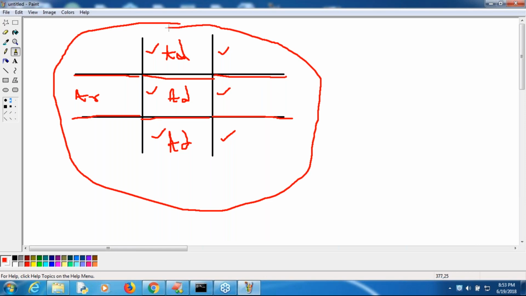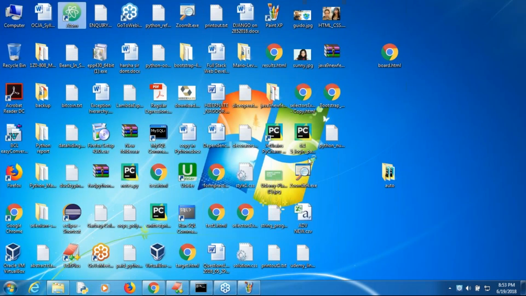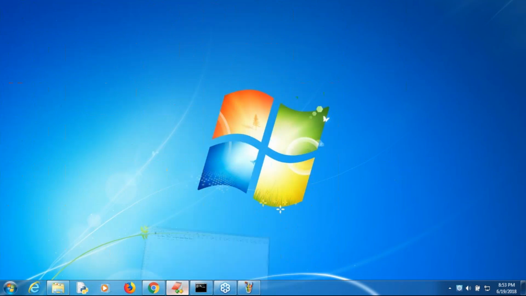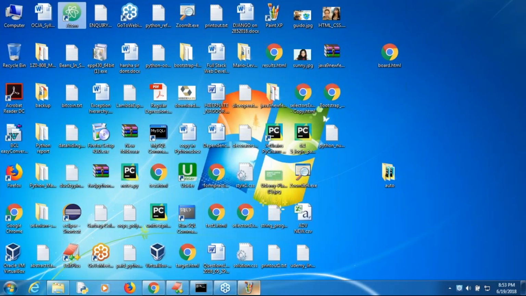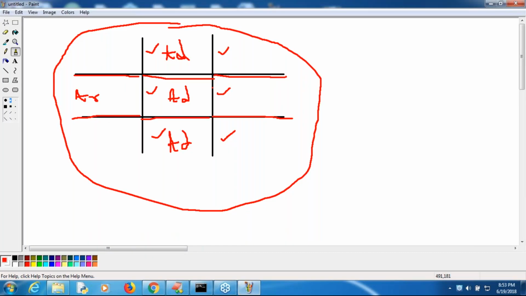Let me first develop the HTML, and then we will think about CSS styling. Is any explanation required? Are you able to see the diagrammatic implementation? For which TDs are vertical borders required, and for which TDs are horizontal borders required? In which TR, you have to decide. If you have that mathematical calculation in your mind, then it is very easy to develop this border.